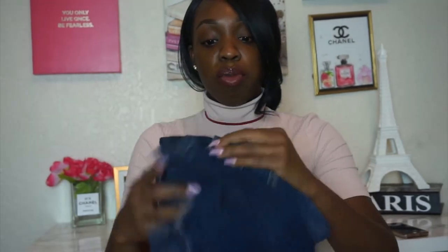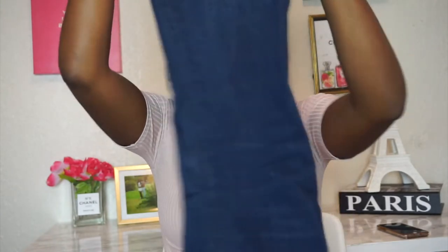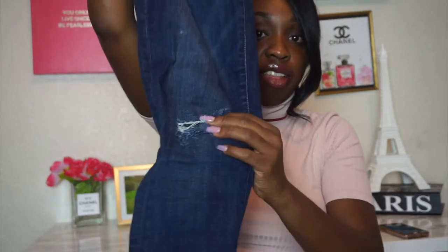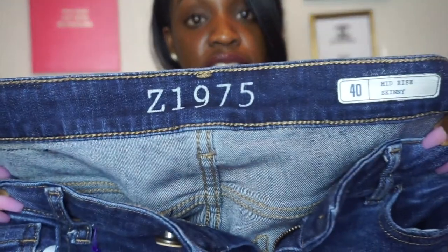I got these jeans from OMG Thrift again — guess how much? Four bucks. They're standard jeans with a knee cut style detail, and most importantly they're from Zara. I got them for four bucks, so this place is really good. If you're in the Orlando area, I'll leave the address below, and I'll also leave the website in case it may be available in your location. They have great deals and are very affordable.